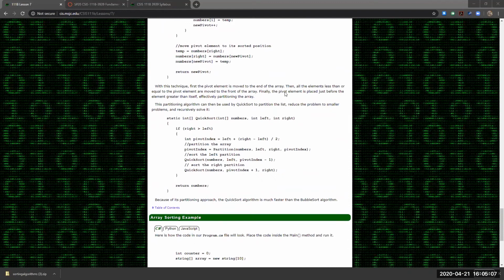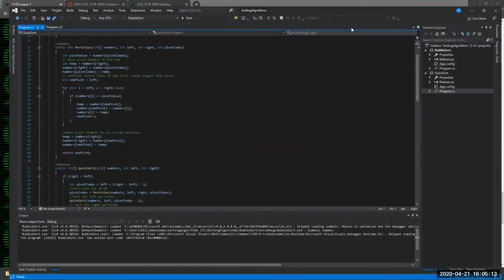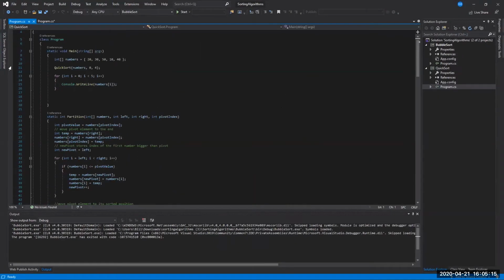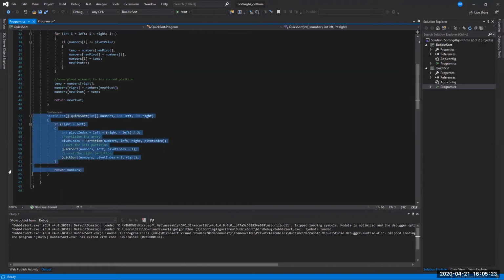The first one, probably easier if I just bring my Visual Studio over here. So here is the main method. You can see that it's going to call the quick sort method, which is the method down here. So this is the bulk of the sorting operations. You can see we're doing the comparison here to the right value and the left value, to see if the right is greater than the value on the left.